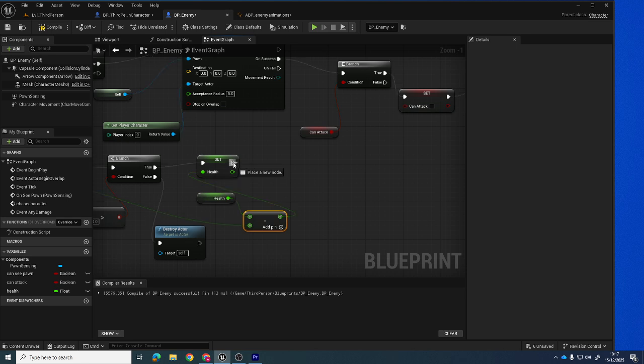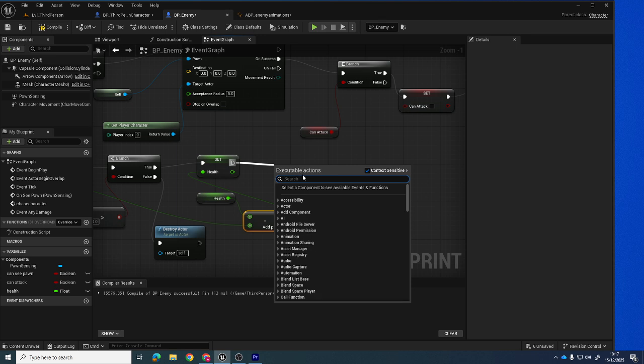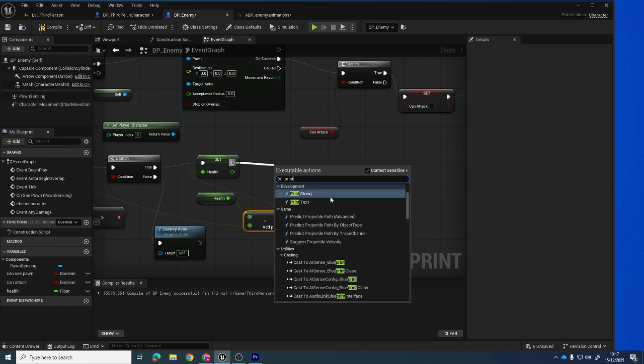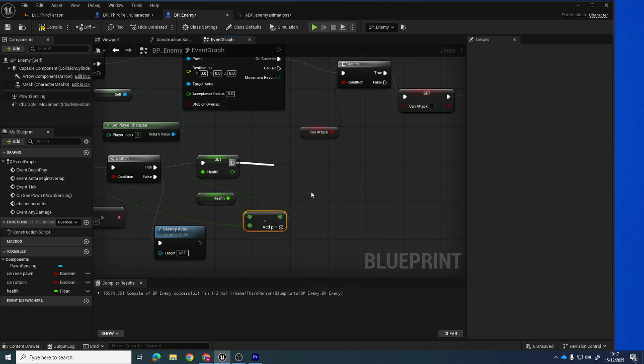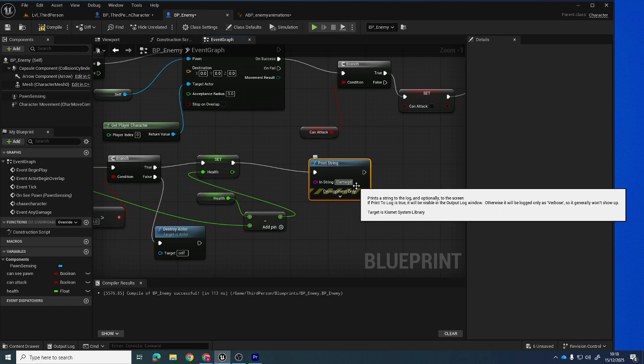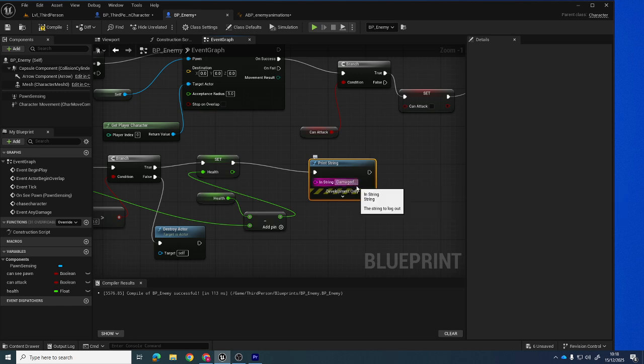You can put a print string in here to test it, before we do the widget for damage. So hopefully that will print the damage that is caused to it.